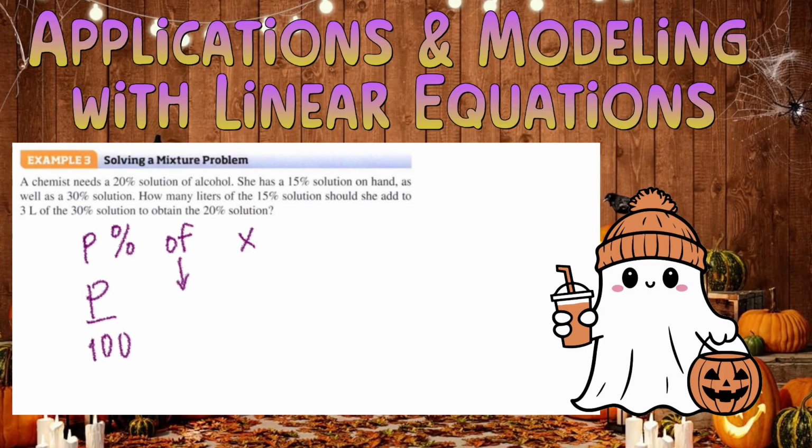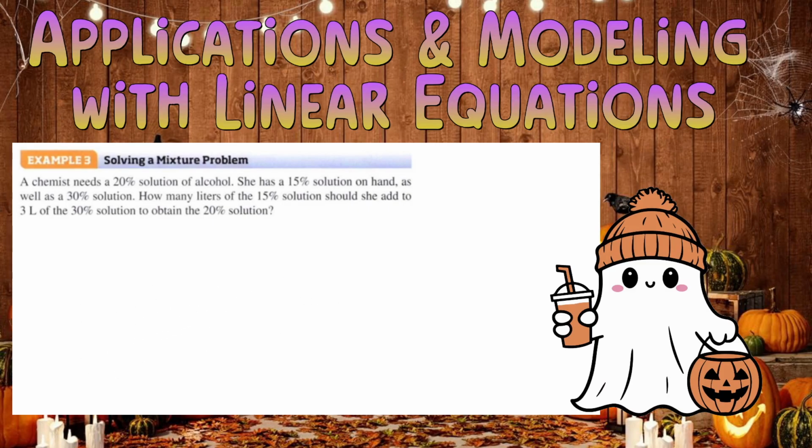In the last video or the one before, I talked about how the word is, or any form of the verbs to be or to have, means equals. Of, in a case like this, percent of something means to multiply. Of X. So you're going to have that in mind. Is will mean equals, so we're going to be able to set this up in this way. If we're combining things, guess what? It's addition.